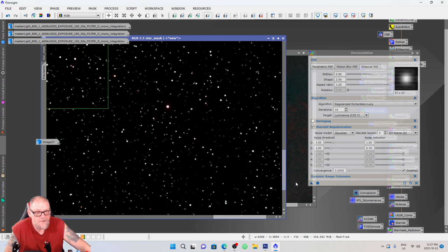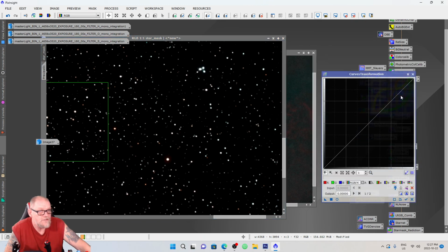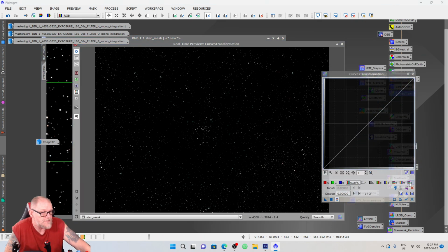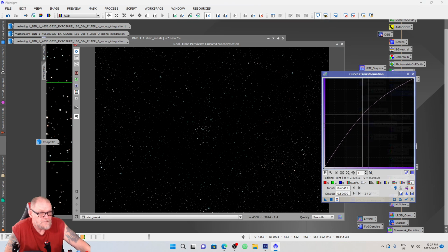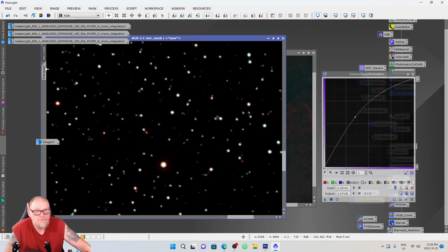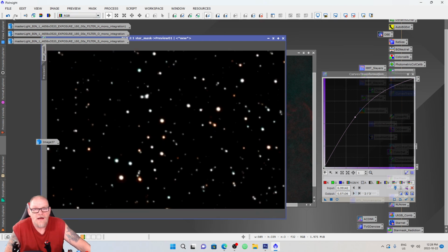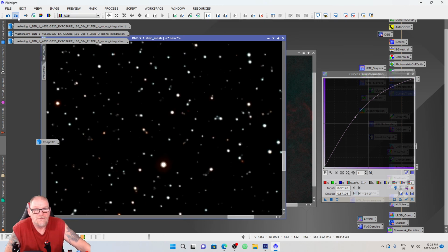But I do have to go in now and run our curves transformation and bring our saturation up just a hair. I'm going to bring some of that color back in. And as you can see, that seemed to work quite well. If we go to our preview here, that's after saturation and before.